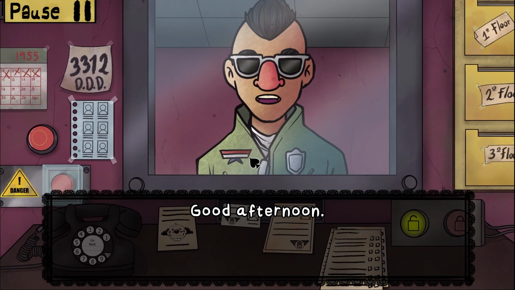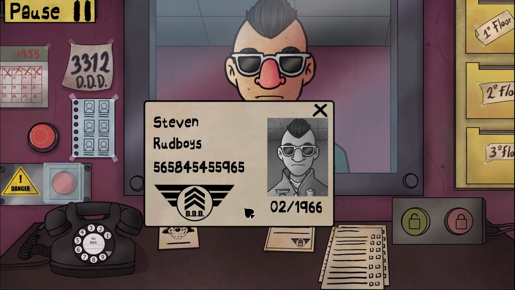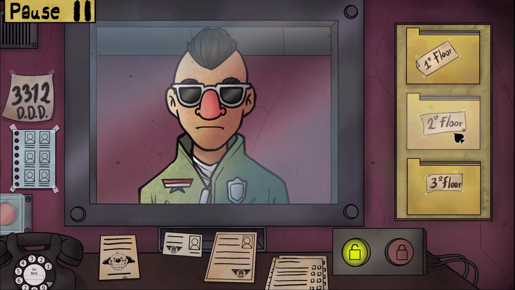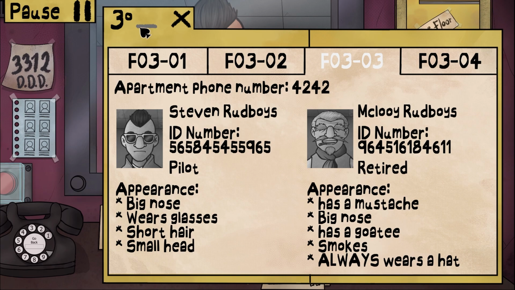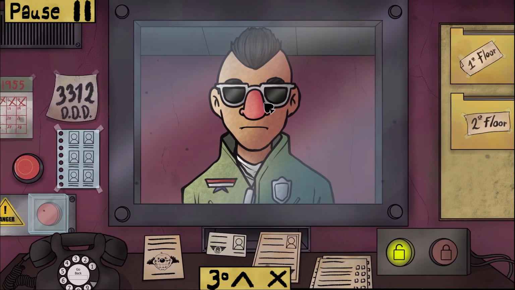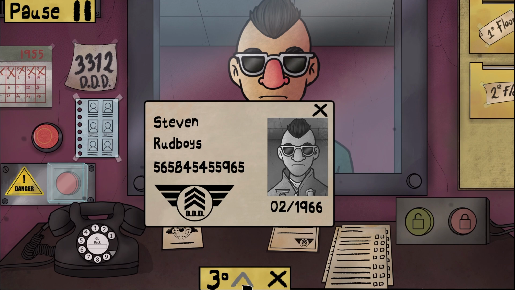All right. Ah, you. I killed your doppelganger earlier today. How are you? Steven Rudeboys. You are the pilot, yes? You are on the list. Floor 303. Excellent. Pilot, big nose, glasses, short hair, small head. I guess that's a small head. I don't know. Seems normal size head to me.